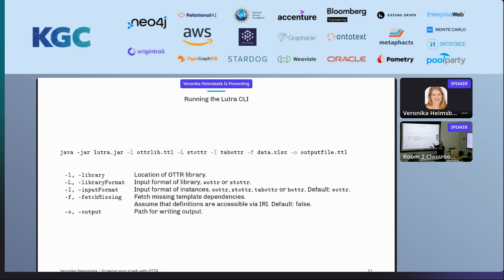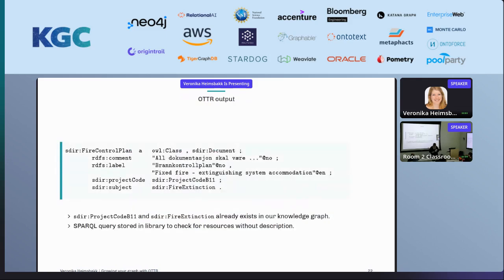That means when I write o:RDF type using that in my template, Lutra would then fetch it from the Otter library. Okay, and then we have the output destination, our data.